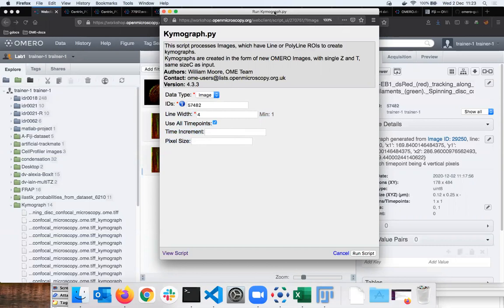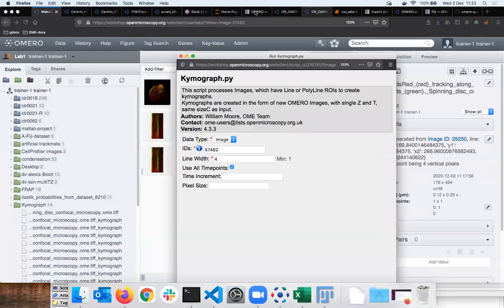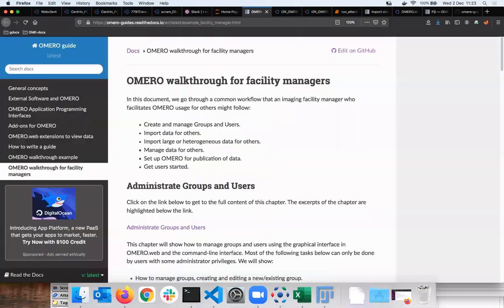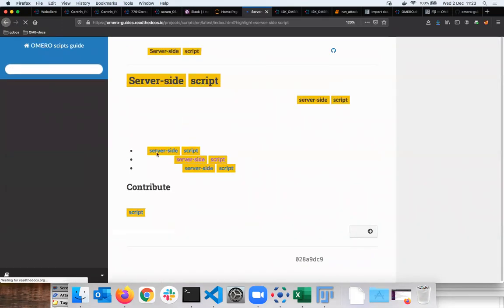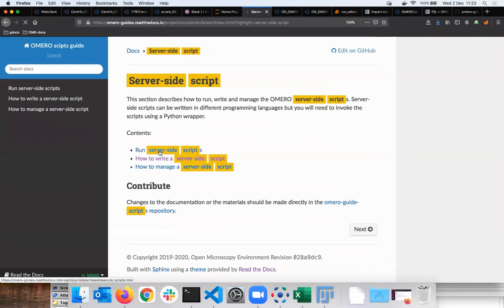How do you do that? How to start with that? It's easy. You can go and say in the OMERO guides, server-side scripts such as this one, search for that. And if you do so, then you will find the proper chapter, and yes, it will show you how to run a server-side script, which is what I just demonstrated, and how to write a server-side script.